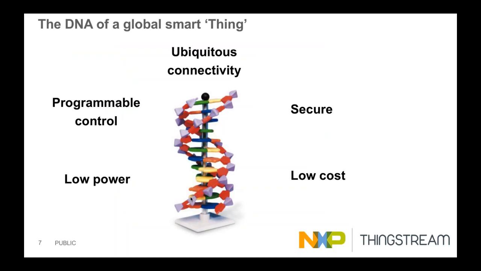So when at ThingStream we look at the DNA, if you like, the breakdown of a smart thing or an intelligent device, we think there's 5 real important factors that have to be considered, and no doubt you guys are taking a look at such things. One is very much around the connectivity, and we'll come on to that in a moment, but typically a device should be able to be deployed and simply just work, removing the challenges around the connectivity involved.